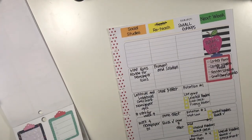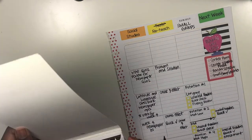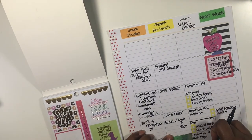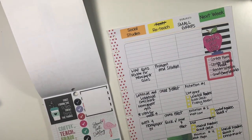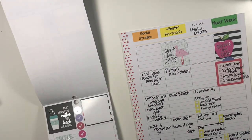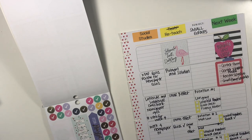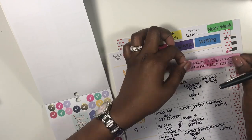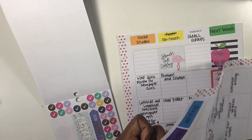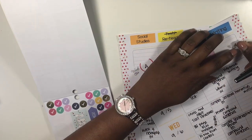That pretty much wraps up the planning, so now I have a little bit of space to decorate. I'm using these quote stickers — 'The art of teaching is the art of assisting discovery.' I love that one. This tall thin sticker goes right here. Then I want this pink sticker that says 'It takes a big heart to shape small minds,' but it's a little long, so I'm adjusting my labor day sticker placement to fit everything in.